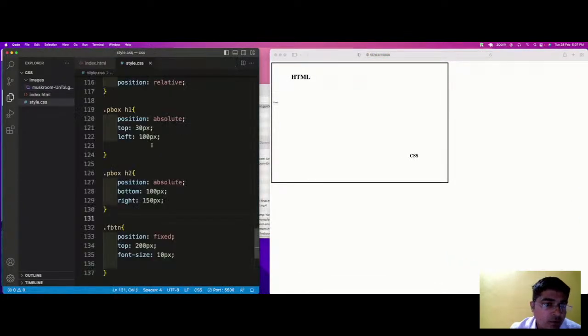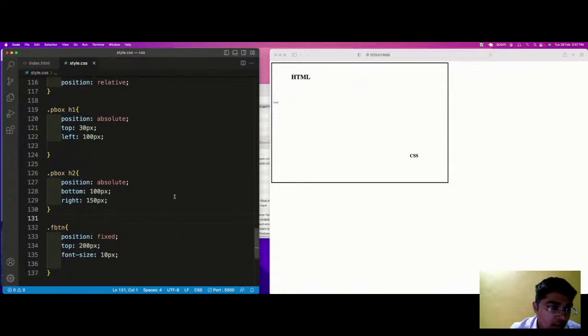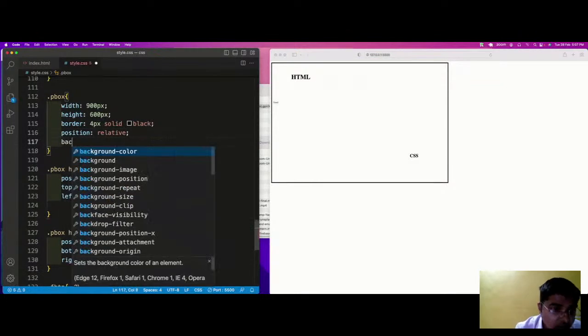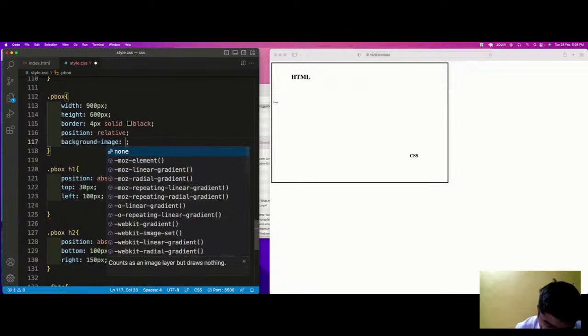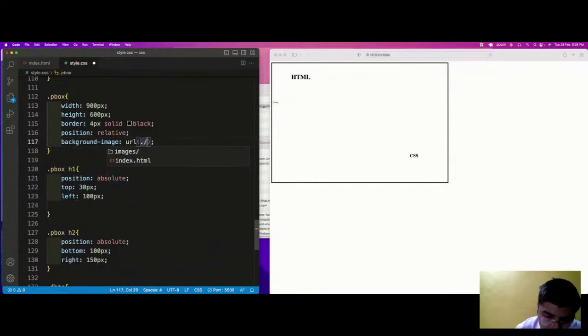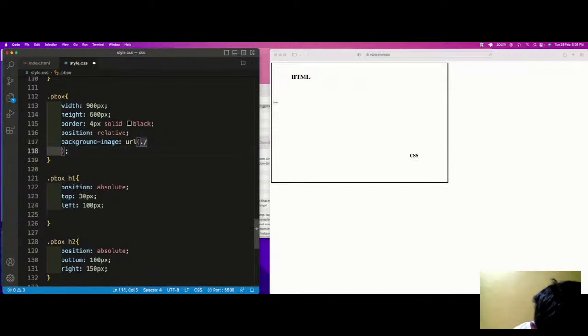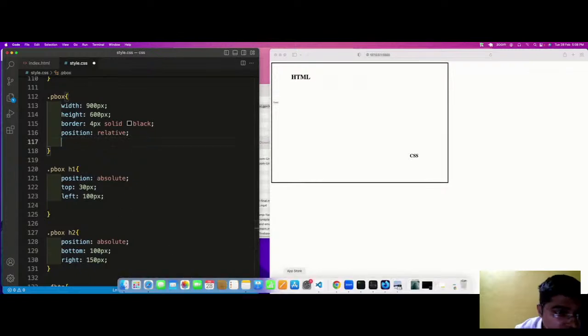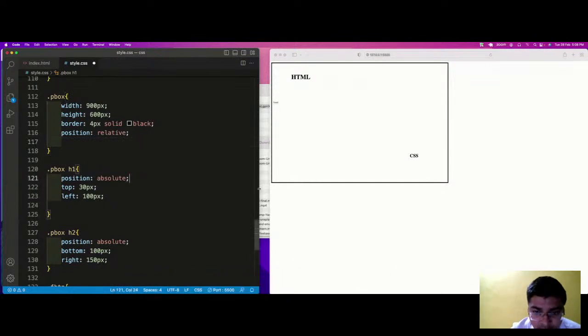Okay, so let us do one thing. Let me add an image in the position block. What we do, we use a background image.